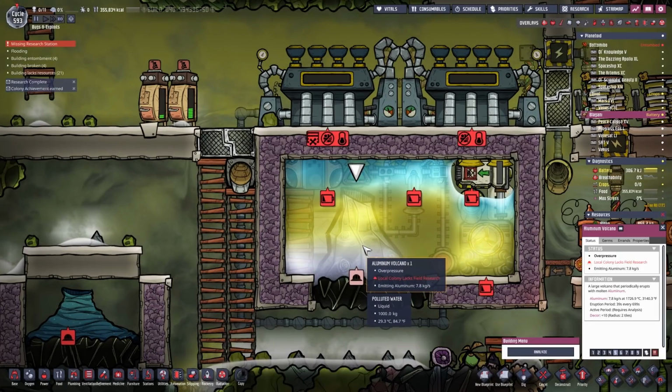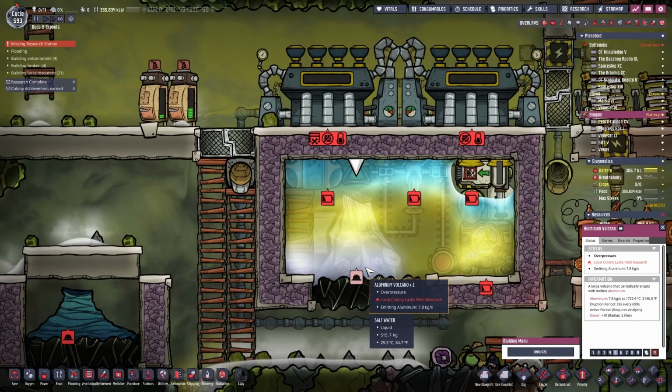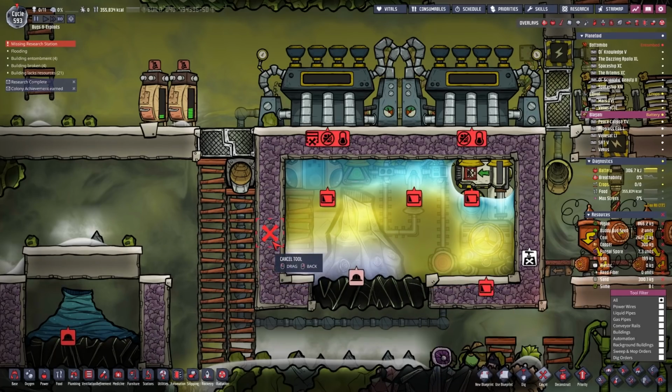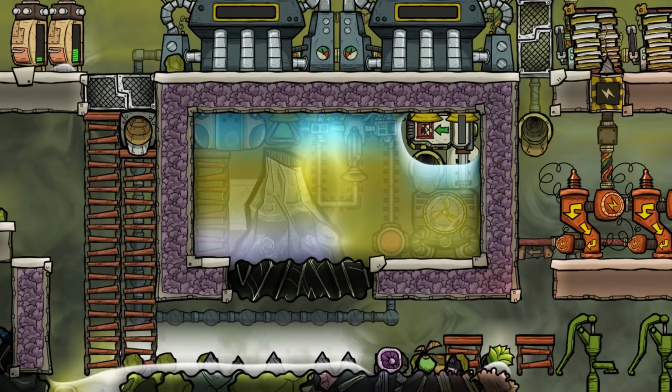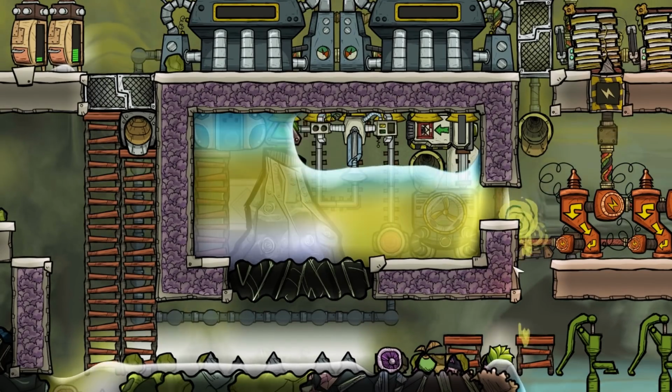Also, here's the issue I was talking about. Our freaking volcano is overpressured, meaning no aluminum for us. At least until I fix the issue. And my thought process for that was just make a hole in the wall, because this is also a method of creating vacuums, but I just want to get rid of a little bit of liquid inside of this room. So let's see if this works.